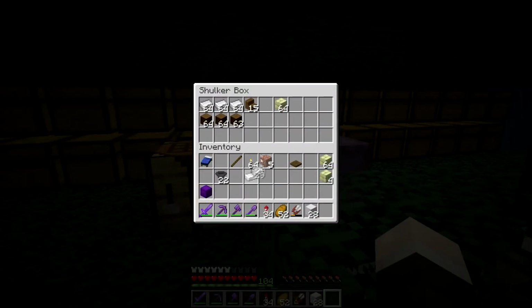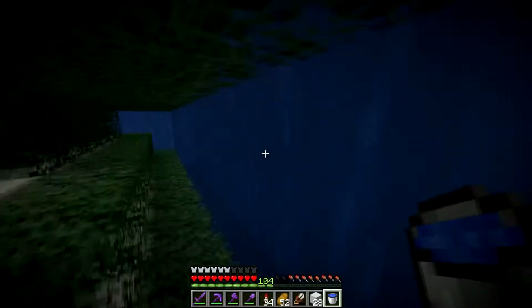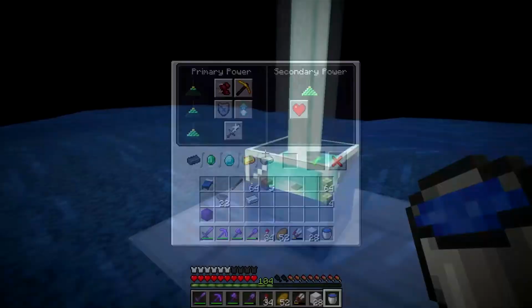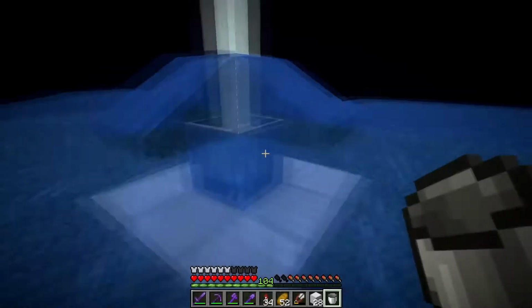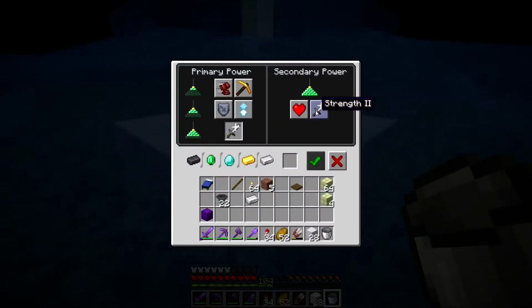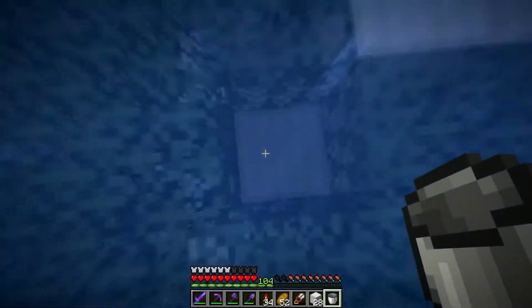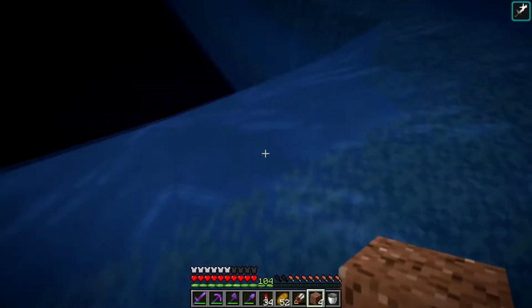Let's grab ourselves a piece of iron. And there we go. I probably should have brought a diamond, as I think it actually gets affected. I can't ever remember these things. But I don't know if it's a transparent block either, hence why I'm doing that. Let's go strength 2, then put in the iron. There we go. Right, let's just put a block in there for now.